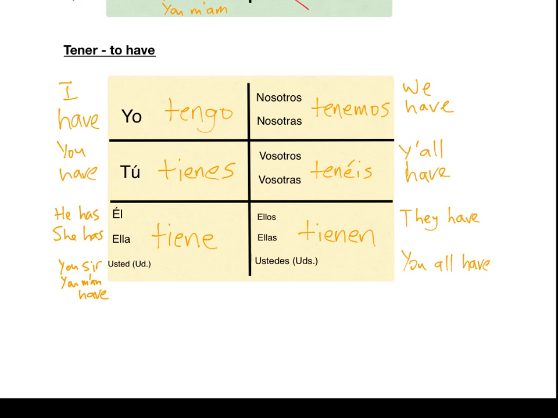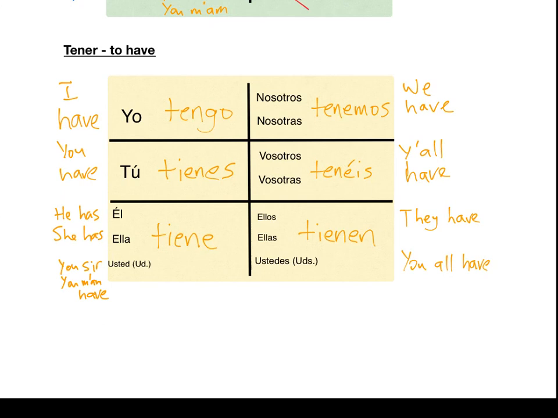And make sure that you're not just saying, the very common mistake is people just say tien. The ending in Spanish is very important, as you guys know, with masculine and feminine and all that. So make sure you're saying the correct ending, because tienes and tiene, even though they're only one letter different, mean two completely different things. Tú tienes is you have, and ella tiene is she has. So just be careful with that.